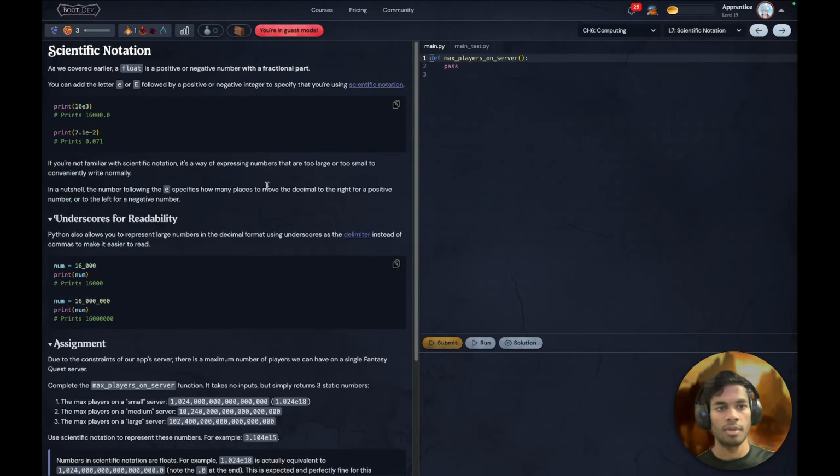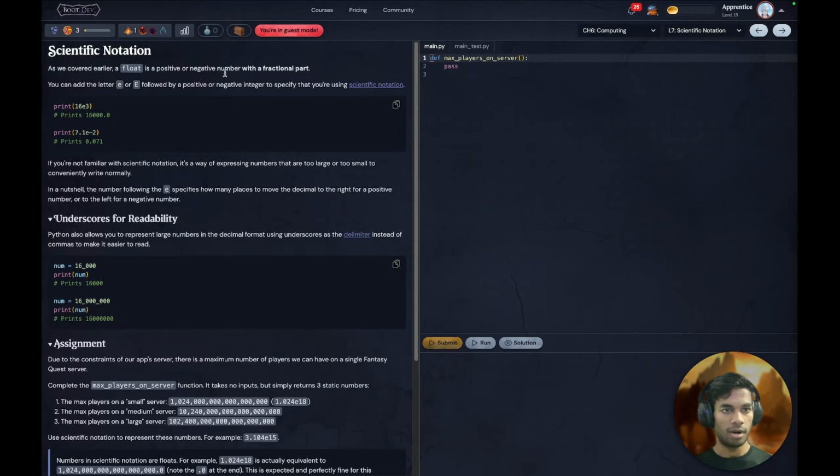As we covered earlier, a float is a positive or negative number with a fractional part. You can add the letter e followed by a positive number to specify that you are using scientific notation like this and this. I actually built a parser that converts some number like this into an actual number.